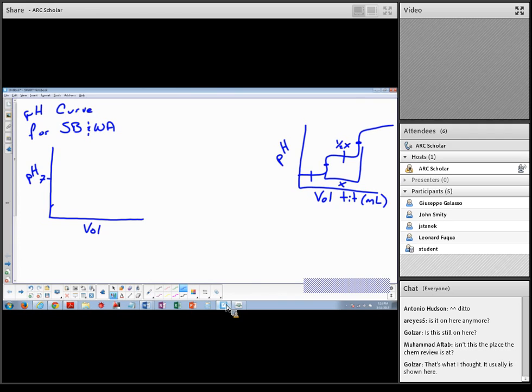Your titration curves all follow the same sort of shape, right? It's kind of that squared-off S shape. So it's going to be kind of flat, jump up, and then flatten off again. So on here, where is my equivalence point going to be? How do we find the equivalence point?